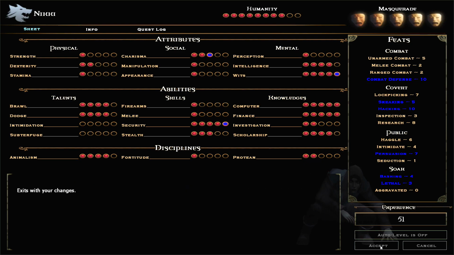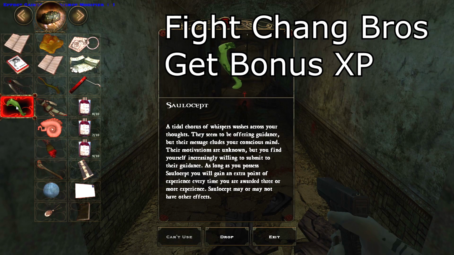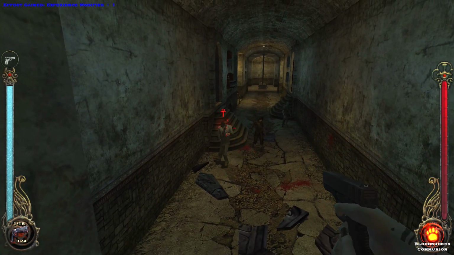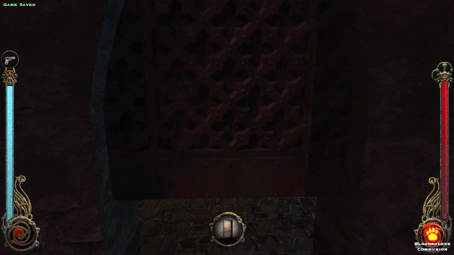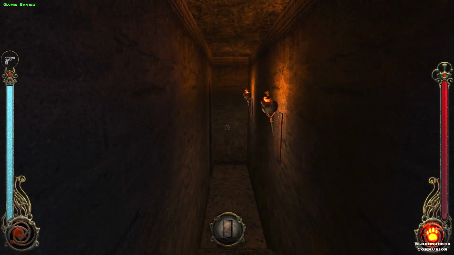The other item that's activated is Wits 5. We picked up that item in the Mitnick quest, and that is our last point that we need. So this will give us +1. This item that we pick up here will give us +1 when we fight the Chang brothers. So 4 points instead of 3. You don't need to fight these guys. You can just run by them.